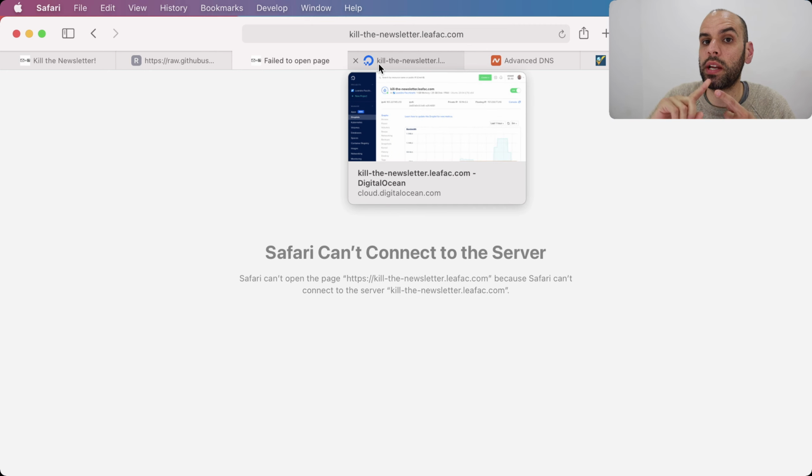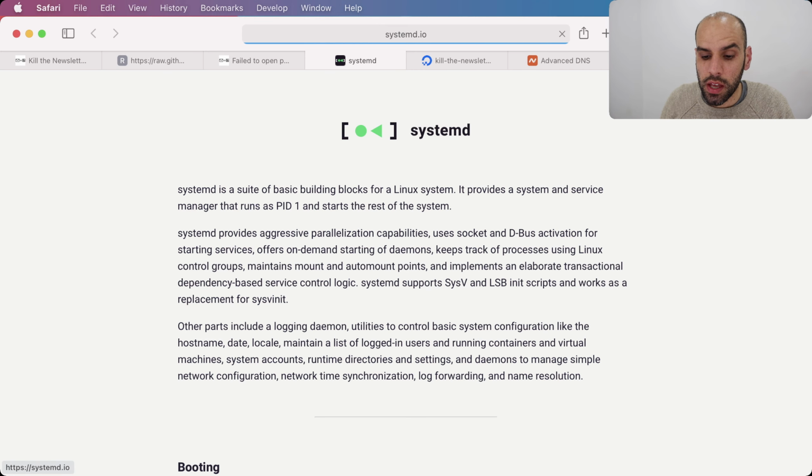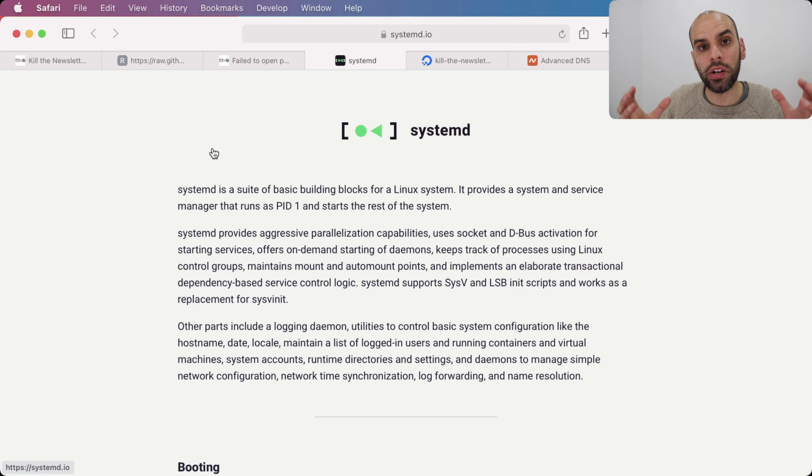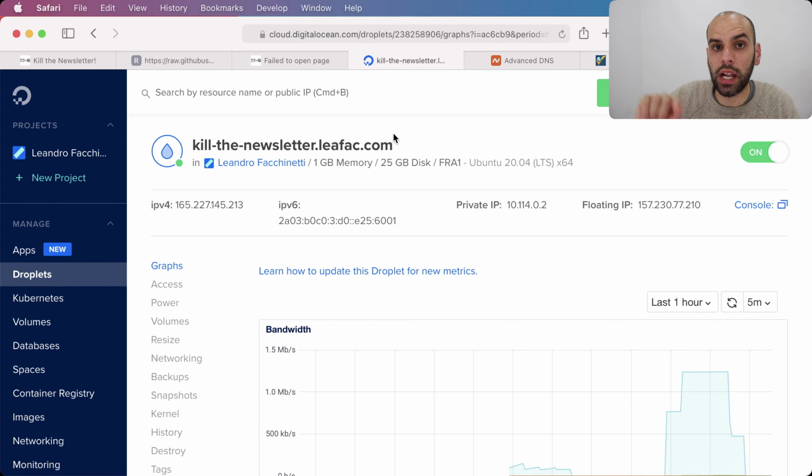Something that restarts the server when it goes down because it crashed, and that starts the server as soon as the machine boots. There are thousands of ways of doing this, but the simplest is to use the process manager from the operating system itself. Ubuntu, the operating system we are using for the server, has this thing called systemd, and it is a service runner. When you start a machine, the first thing that starts is systemd, and it's responsible for managing all other processes. We can tell systemd that we want Kill the Newsletter to run as soon as the machine starts, and we can tell systemd to restart Kill the Newsletter when it goes down.